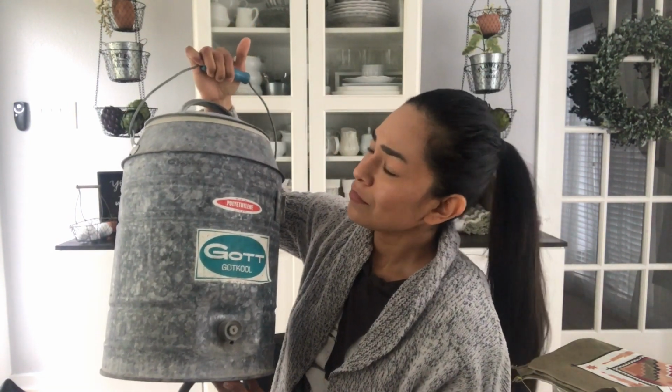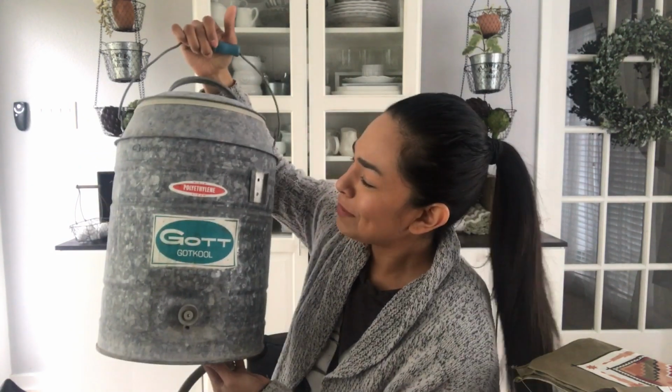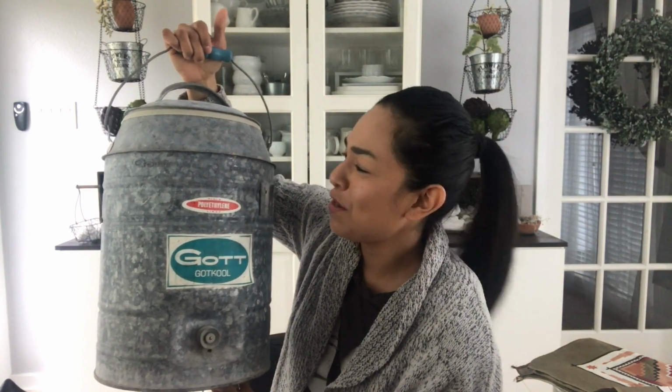So this was one of the higher price items that I got. I don't usually pay $24.99 for anything unless it's like two pieces of furniture. So, you know, I had to love it in order to pay that and just take it with me out of the store. I was so happy. And other ladies saw it too. They're like, oh, that's so cool. It's like, I know, isn't it? So beautiful. Love you.